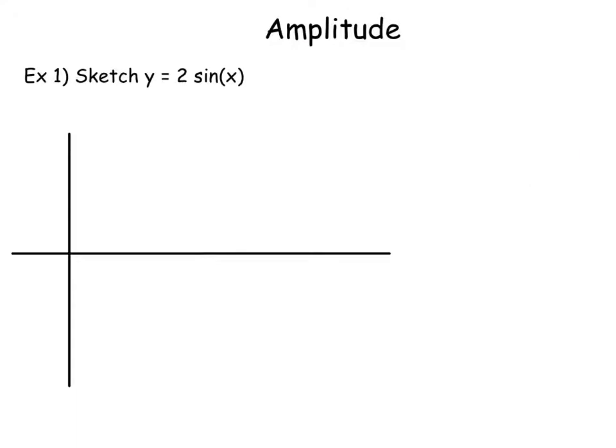Okay, it's time to talk about a couple of transformations that we could do. There's really 4 of them, and the first day of lesson 5 is just going to be 2 of them. Amplitude and period length are the 2 things that we want to mess around with. All right. This number right here changes your amplitude. Okay. A couple things about it.